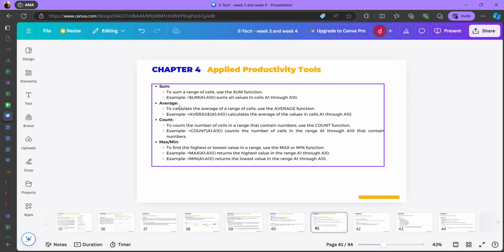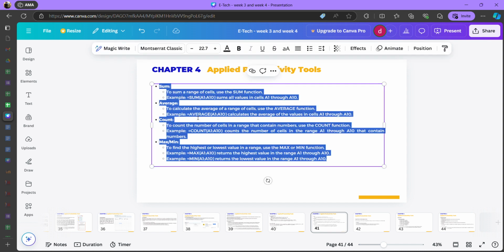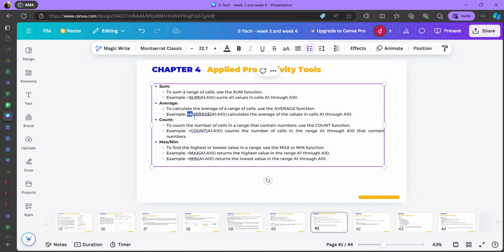So in the average, the purpose of the average function is to calculate the average of a range of cells, right? So from the name itself. So same syntax. Just put average, then the range of the cells, right?